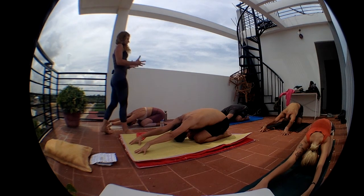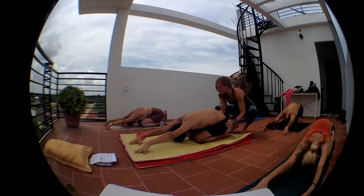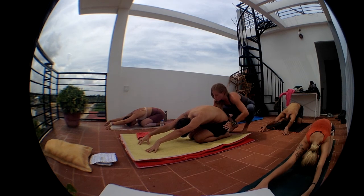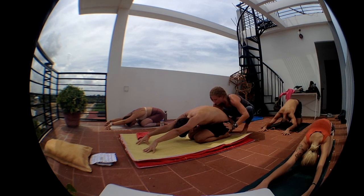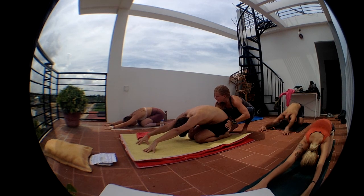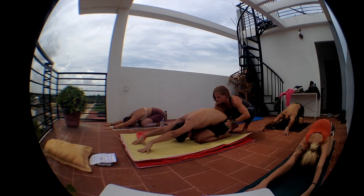Inhale and fill up your belly with breath so that it presses into your thighs. On your exhale, draw your navel back towards your low spine. Maybe you can sink a little bit further down. Inhale, fill up. Let your belly expand down, out. Let your ribs fill up with breath. And then exhale and draw everything back towards your hips, towards your heels. Contract your navel.